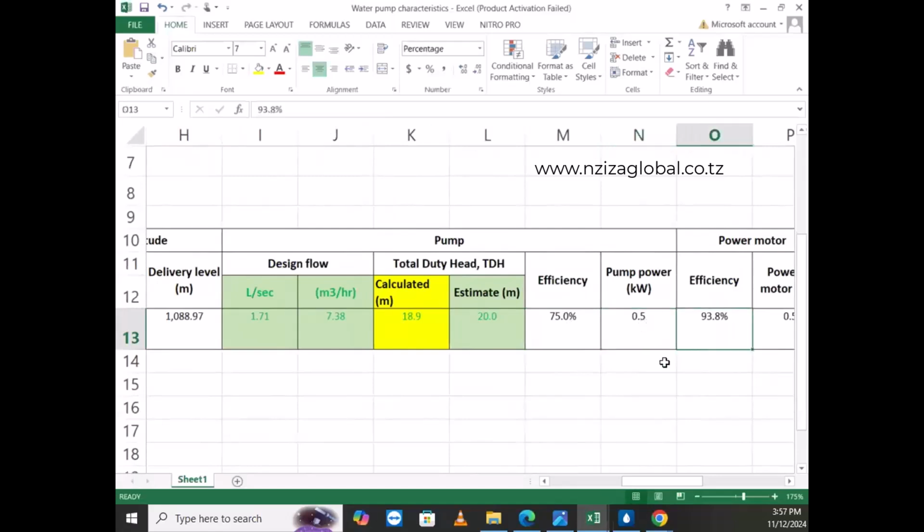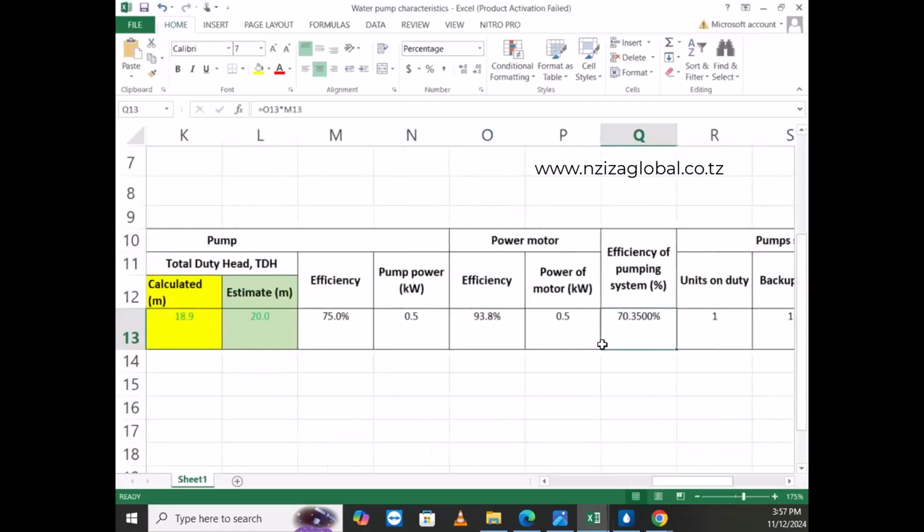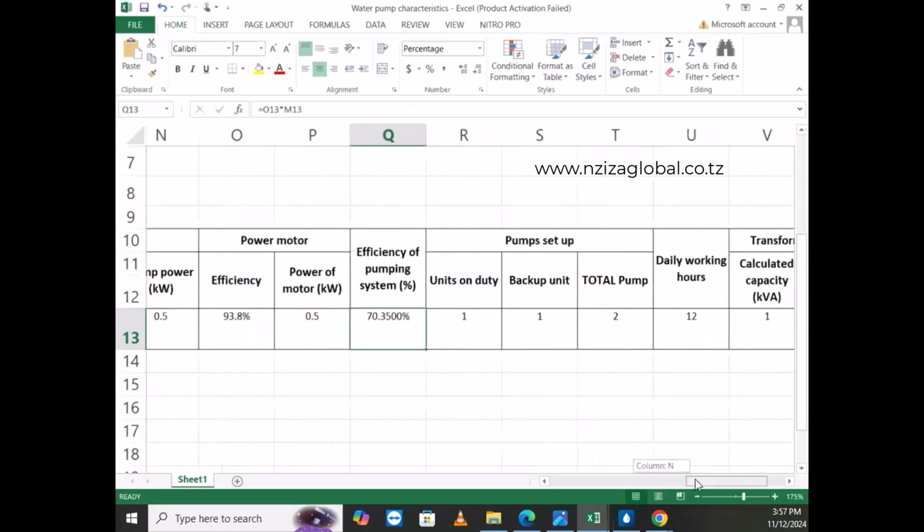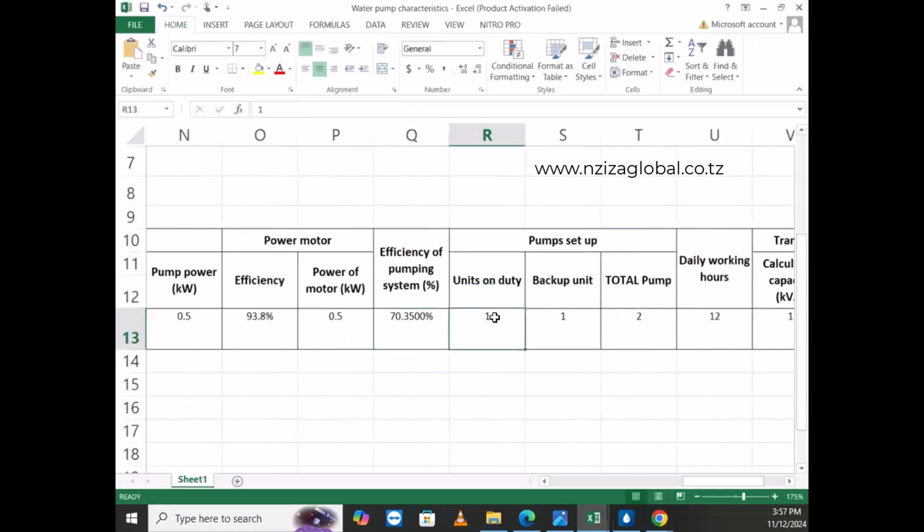The efficiency of the motor, and then the efficiency of the pump. Then you propose the unit in 30, and a backup pump, so that if one has a malfunction, the other one will proceed.